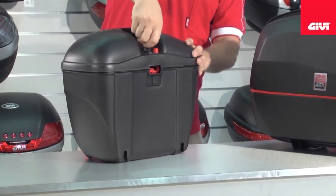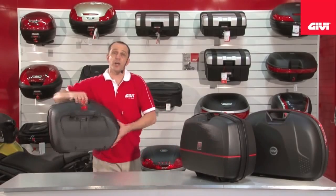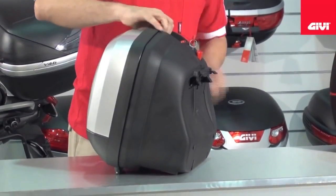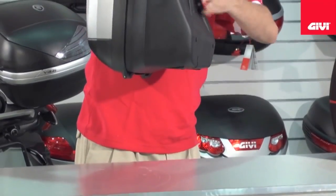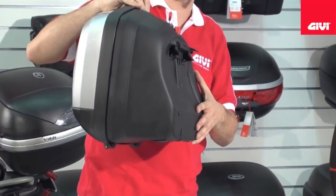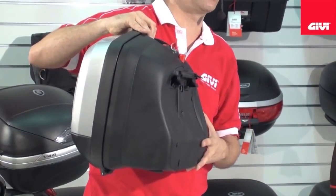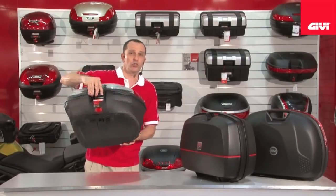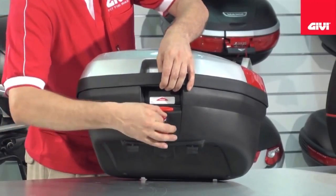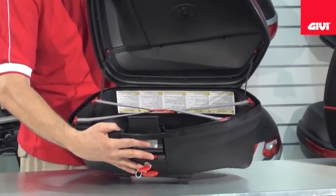This is your E21, and finally in the mono key side range we now bring in the mono key side patented system of the V35. This particular case has a very, very profiled look to it, really designed for a lot of motorcycles with high pipes and exhaust systems, creating a more factory and integrated look. This mono key side patented case utilizes the standard mono key latching and opening system with the quick release opening system.